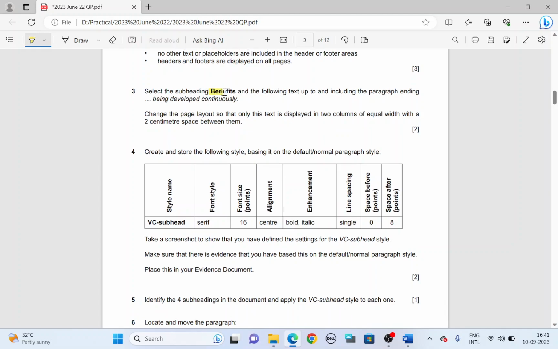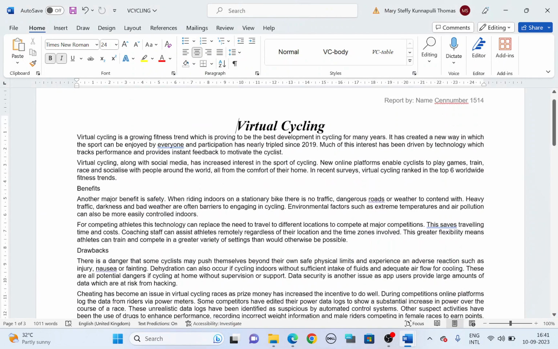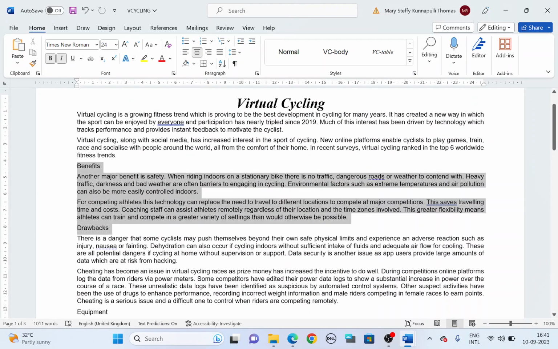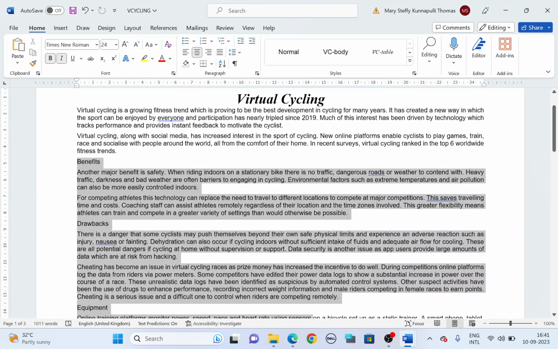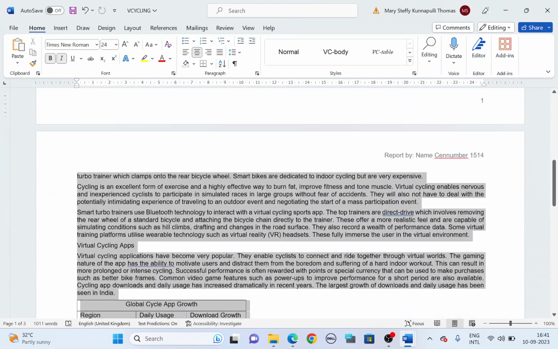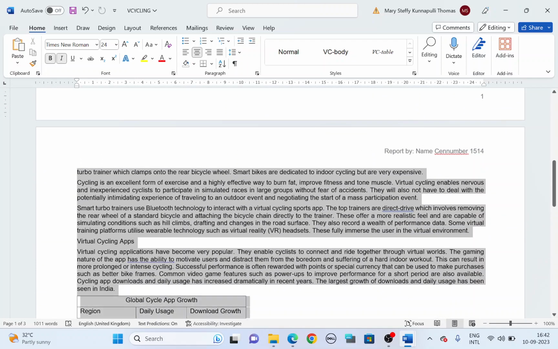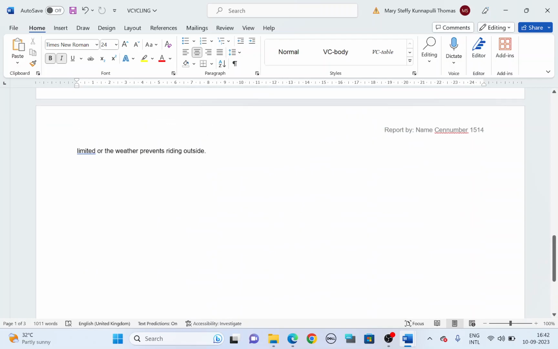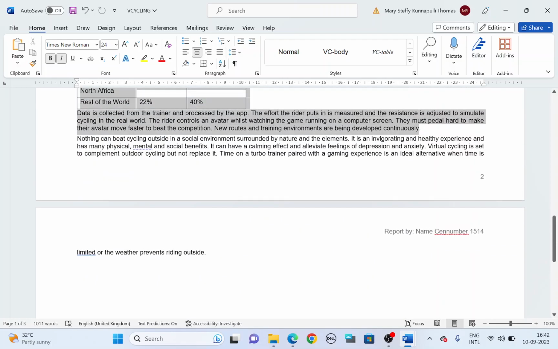Select the subheading benefits and all the following text up to and including the paragraph ending being developed continuously. So being developed continuously is here. So highlight until then.